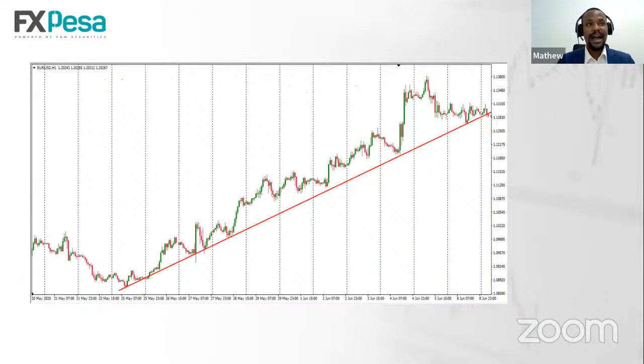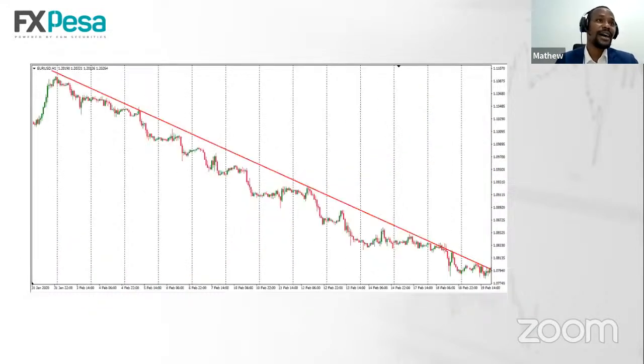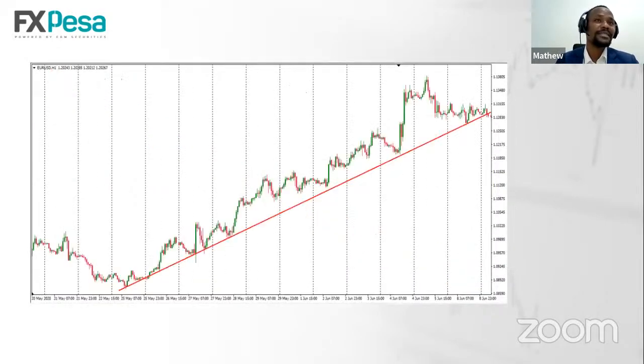Sometimes we call them higher highs and higher lows, for example. If we check out this one, we realize that there are higher highs and higher lows. What it means is that if the price is pulling back, it makes a low point, but not as low as the previous one. That's what's called a higher low. It's like it's making steps to the upside. And once we join 2-3 support levels, you can find a very nice uptrend.